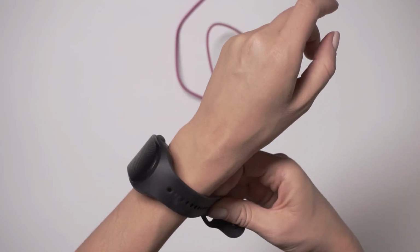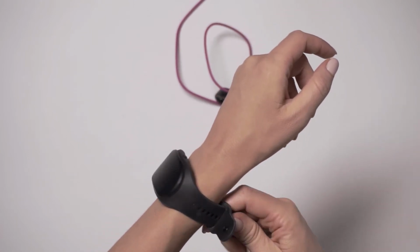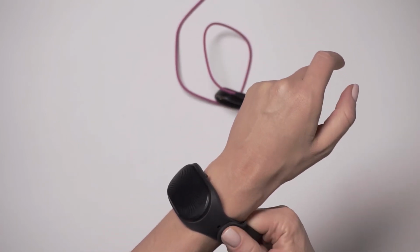Do up the band on your wrist tight enough. In order to continuously read the information about your body constantly, the sensor needs stable contact with your skin.